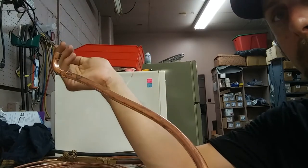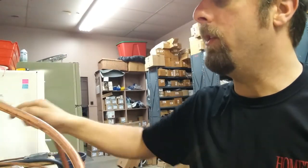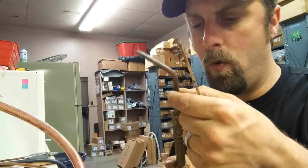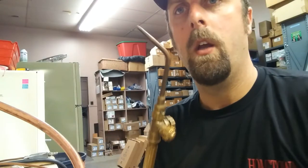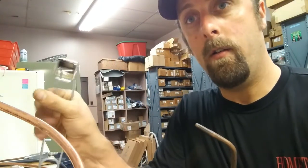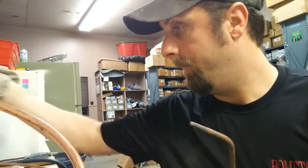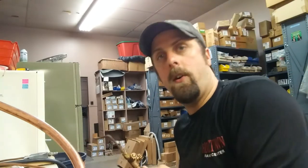Some of you guys are used to sweating fittings in a plumbing application — you won't have to worry about that with brazing. Brazing gets temperatures hot enough to where the solder will melt and flow. I'm also using an oxy-acetylene torch — I believe this is a zero tip — and this is what I use for all my stuff. I have a striker; you always want to use a striker so you don't blow yourself up. And I have a wet rag, which I'll place immediately over my joint once I'm done brazing.